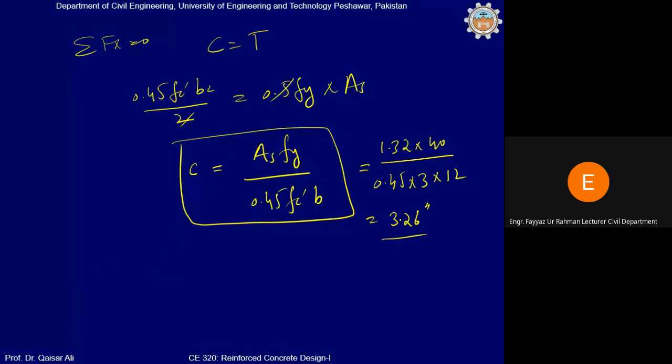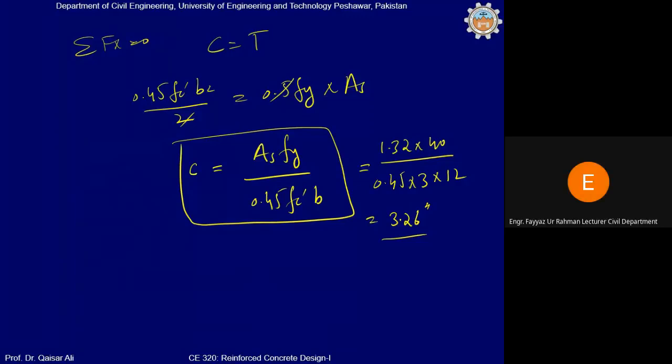Yes. Qualitatively, you already knew that C will be less than h by 2. So this is the difference between qualitative mechanics and quantitative mechanics. Qualitatively, you knew it will be less than h by 2. But how to calculate it quantitatively? For this, you need the quantitative mechanics. Clear? So now you have calculated that the value of C is less than h by 2. Clear? Yes, sir.